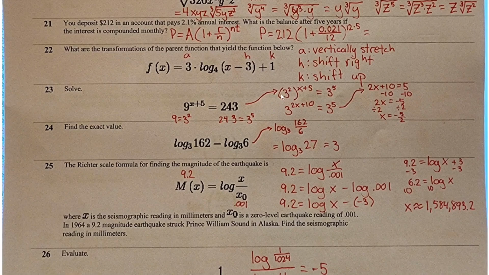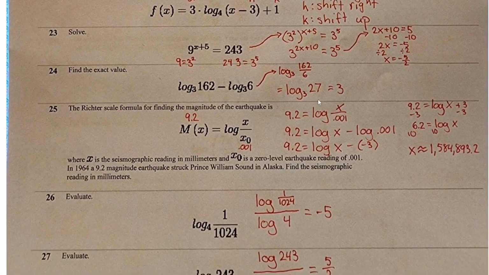Cool. Well, the left-hand side already had an exponent, so I distribute it. I get 2x plus 10. And on the other side, I get 5 as my exponent. But again, since these are the same base and they are equal, 2x plus 10 must be equal to 5. So I set my exponents equal to each other, and I solve. x is negative 5 over 2.